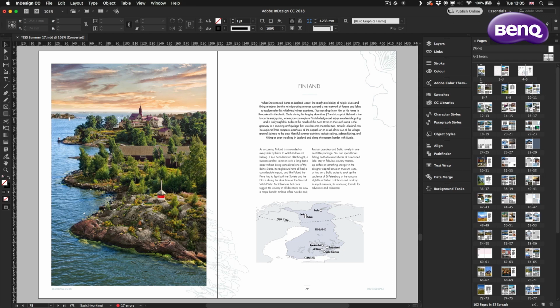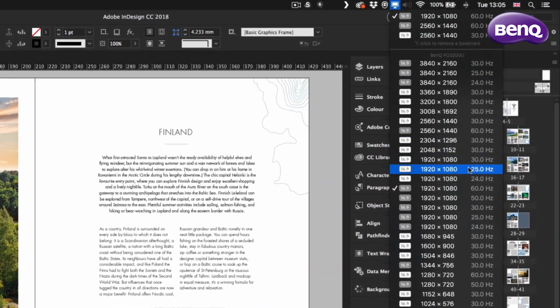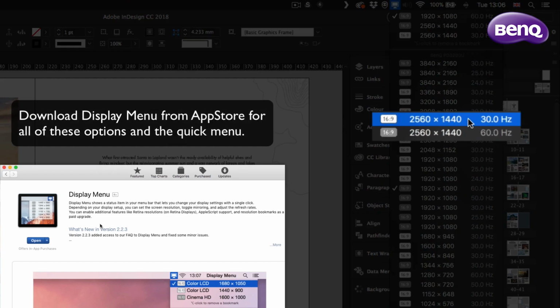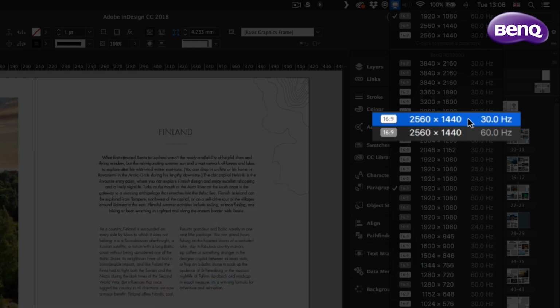The native resolution is 3840 by 2160 pixels, which is the standard UHD pixel size, but of course we can set it to all kinds of different resolutions. The most important consideration is whether we want to use it at the standard resolution or as a retina screen. You can see we have these two options, for example, and the main difference is the frame rate.